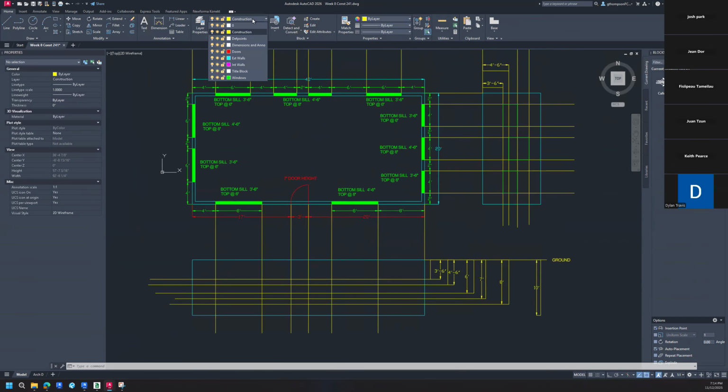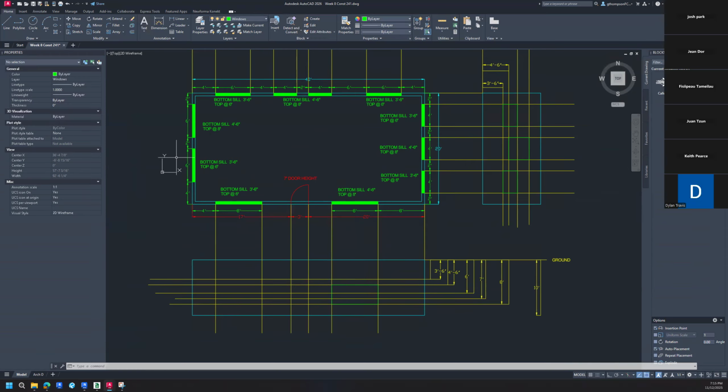So let's go ahead and change to the Windows layer. We're going to draw from 4'6" to 8 feet with your rectangle tool. So we'll come down, find 4'6", the cross section right here of the right-hand side of the window, left-hand side of the window, and 8 feet for this cross section. We're going to draw from the left side of the window to the right side of the window.